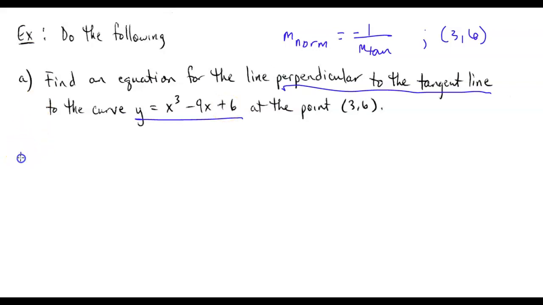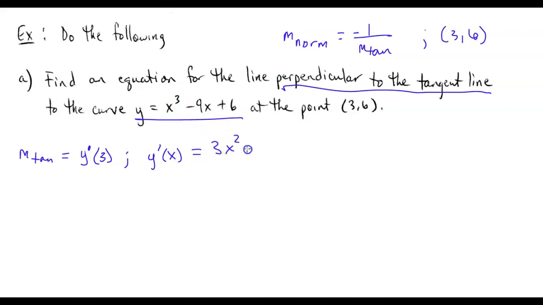Now, in order to find the slope of the tangent line of this particular function going through this point, we have to take the derivative of this function, evaluated at this x value. And once we find out this information, then of course we'll know what the slope of the normal line is going to be, which is the slope that is perpendicular to the tangent line. And then we just use the point slope formula: slope, point, throw it in, figure out the equation of y.